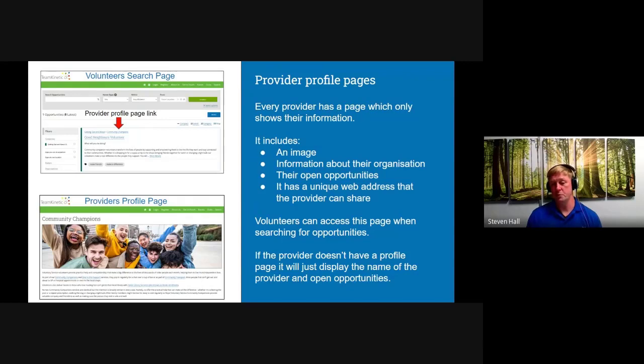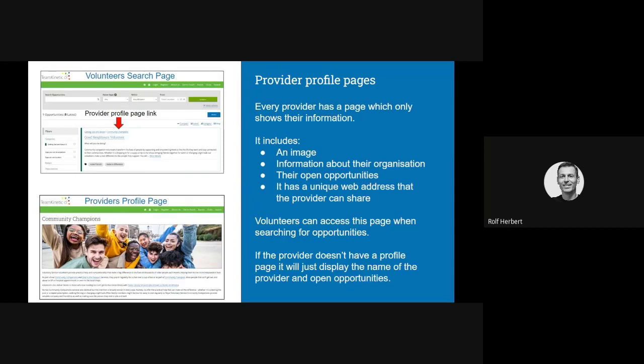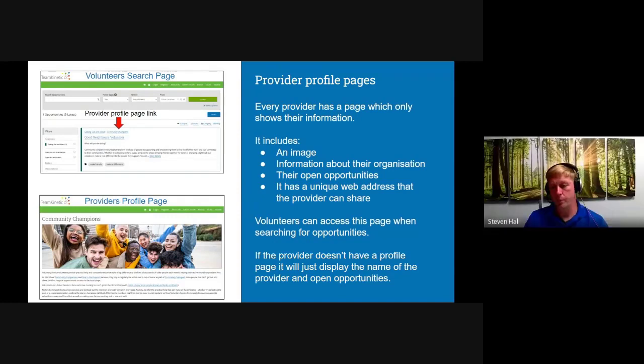Rolf, you want to jump in there? Rolf knows more about the technical side of the videos than me. When you see embed links from things like YouTube, they usually use an iframe to embed into the page. Iframes are a big security risk because you can put anything in them, but they look like they're part of the main page. So we don't allow iframes. That excludes most embed type methods of putting videos in. Usually what people do is put an image, the trailer image for the video, with a link out to the video. Right, smashing. Thanks, Rolf. Hopefully that's cleared that up for you.